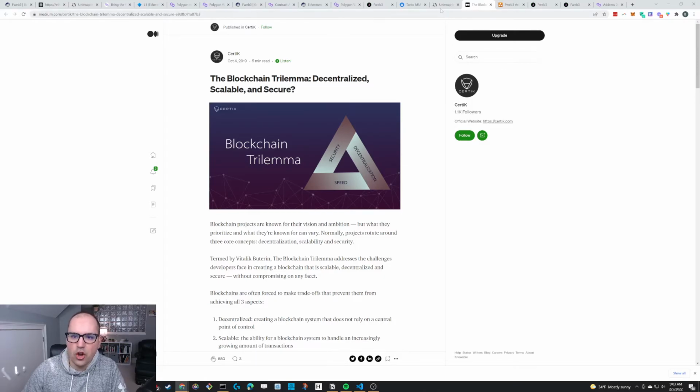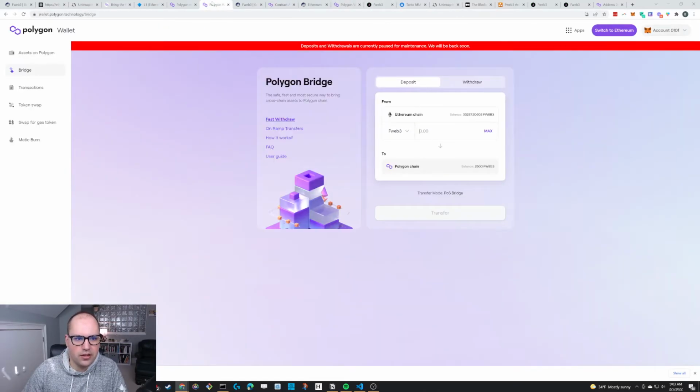So Polygon did go down for a bit, and not in a bad way, or where the network is unexpected, but basically you can't deposit right now. So again, it's a bit more centralized in the sense that the network could go down versus Ethereum. That's really never happened. So you have this bridge, so the bridge went down here.